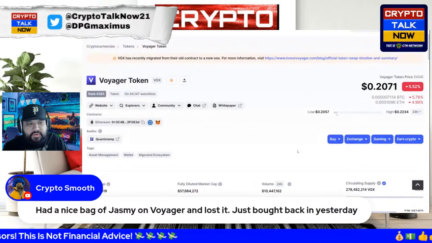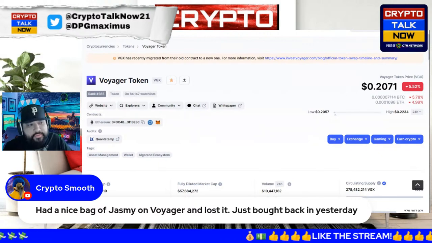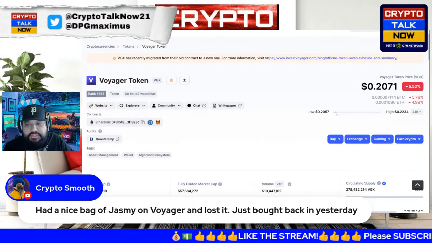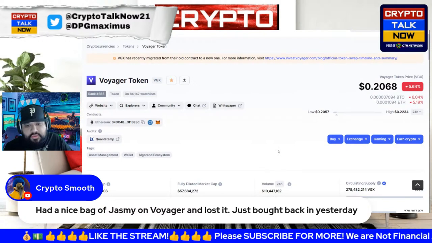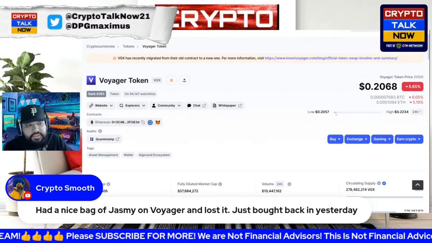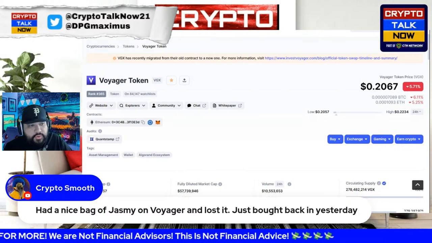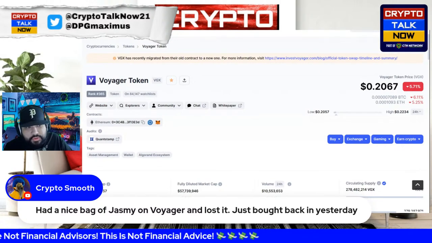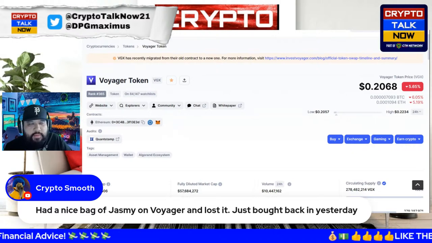I'm not telling you to get into finance or to Voyager. It's not financial advice, but understand, and I think a lot of you guys do, there is something to be said when it comes to distressed assets. You can make a decent yield on distressed assets if you're swing trading this and so on. As far as long-term hold, is anybody really doing a long-term hold for Voyager at this point? Maybe. I'm not.